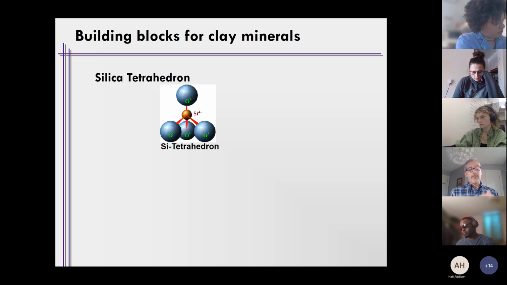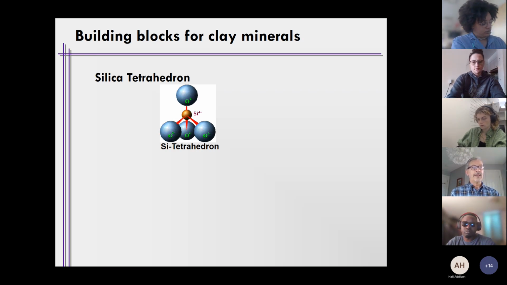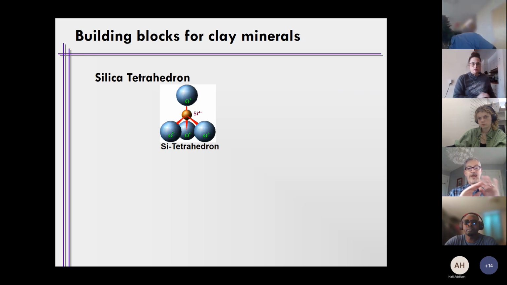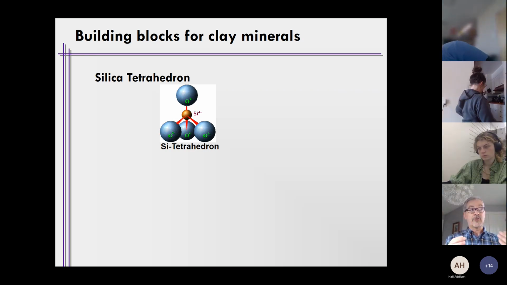And so when we look at the building blocks for clays, there's two basic building blocks that comprise all clays. And the first building block is something called the silica tetrahedron. And tetra means four-sided. Maybe you can see that in this picture. There's a side on the bottom. There's a side facing you. There's a side back to the left and a side back to the right. It doesn't look quite like a pyramid, but it's almost like a pyramid, except instead of having 4 sides that you only see 3. So it's a tetrahedron.